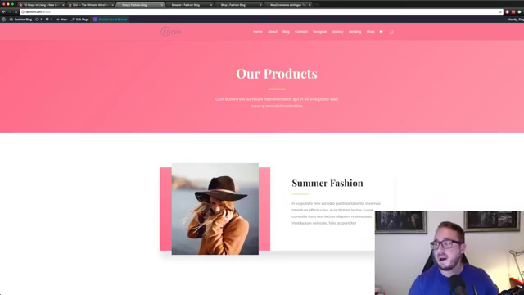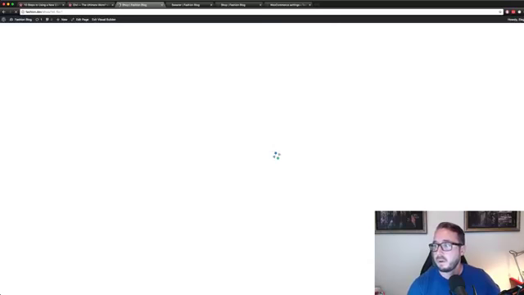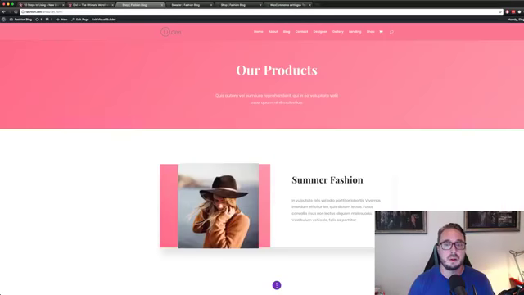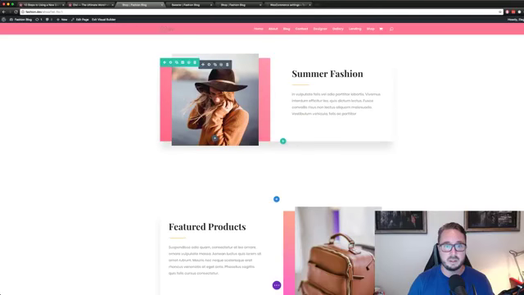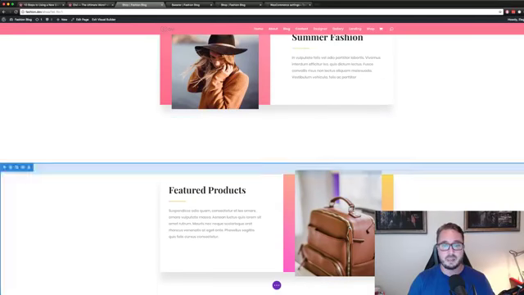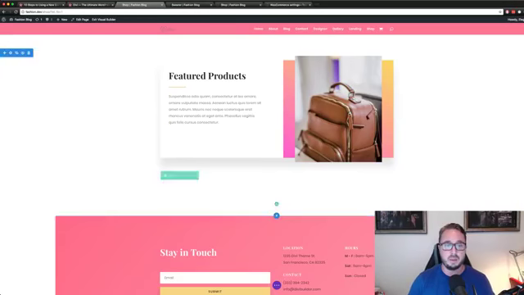Now this layout comes already built in with shop modules added to this layout. So it makes it really easy for me to go in and deploy my products.